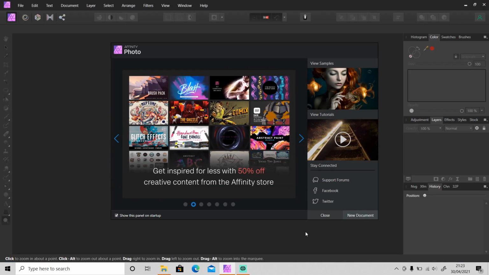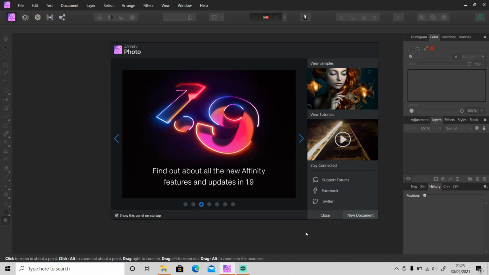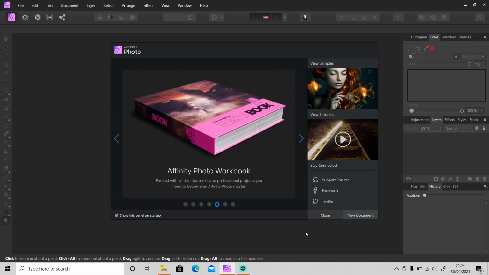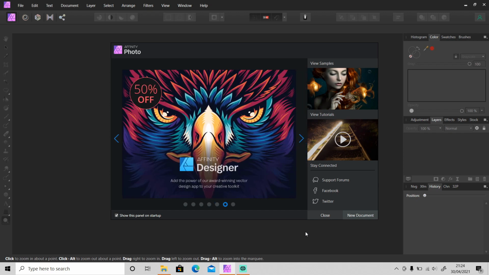In this video, I'll show you how to make this photo composite. So it looks like your object is coming up from an alphabet. It's really easy to do, you should try it, especially for beginners. I will show you how to apply this effect in Affinity Photo. Okay, so without any further ado, let's open up Affinity Photo and get started.